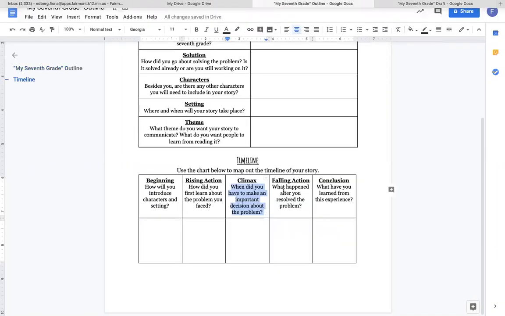I'm going to go back to my outline. The last things left to do are to create the falling action of the story, which starts to explain how the resolution of my problem panned out. So how did I, in my case, figure out a way to keep my email organized and to manage my time doing things at home online?